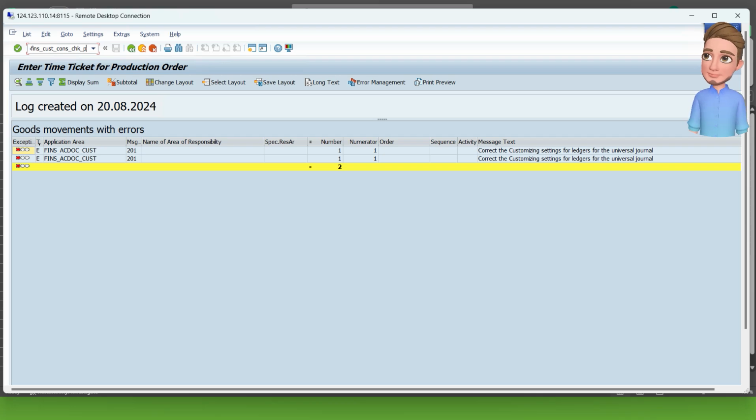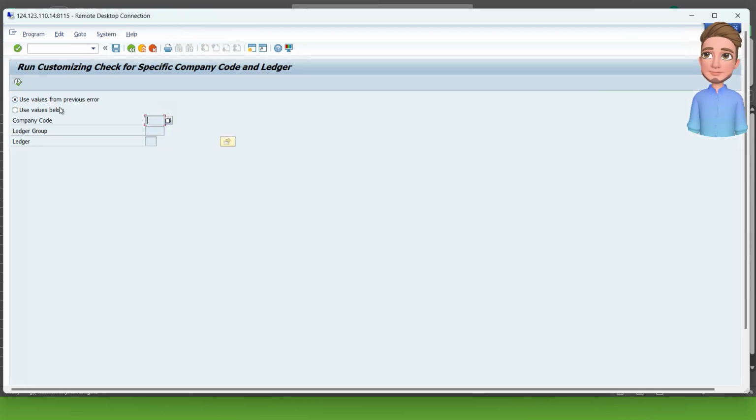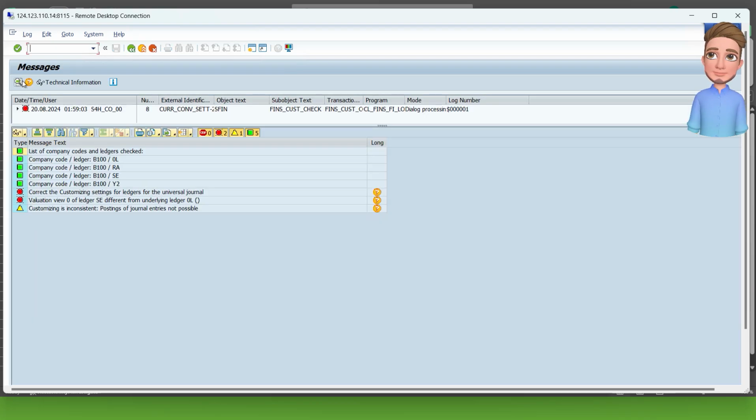This is not an issue because of your settings. Somebody else has created a company code. By default you get assigned to that ledger, so execute it. You see valuation view 0L ledger SC, somebody has created the SC valuation view. So from there you have to remove your company code. The transaction code for that is FINSC_LEDGER.